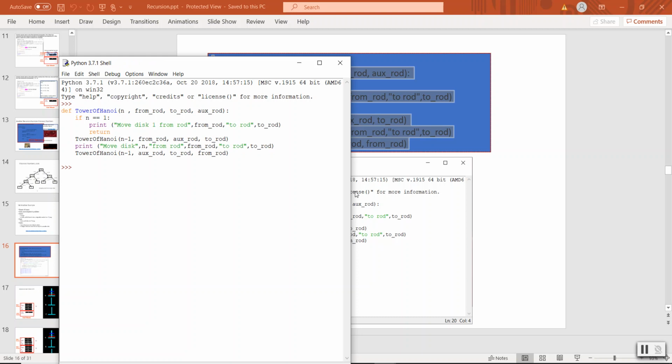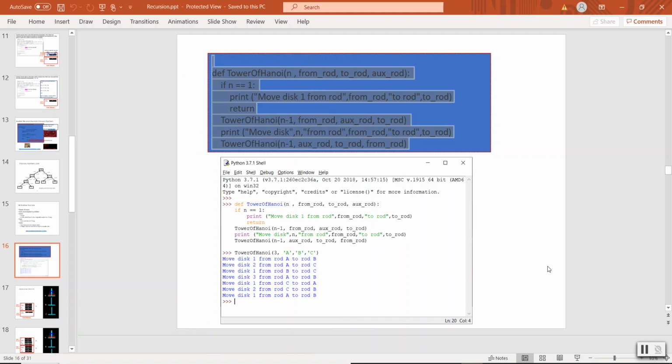And before I run it, let me kind of step through what it's going to be doing. You'll notice that there's 2 calls, and anytime there's a call, you're going to be doing something. You're going to print something, and this is the stop condition, by the way, if n equals 1. You're going to print something, and then you're going to call once, print something in between that first call and the second call. So point being, if we stop, we're just going to print this out, but otherwise we're going to make a call, do a print, and make a call.